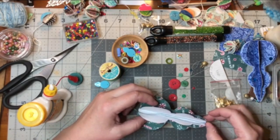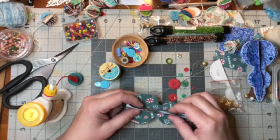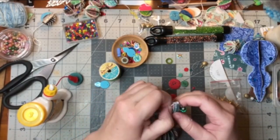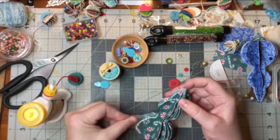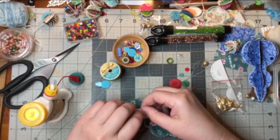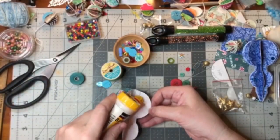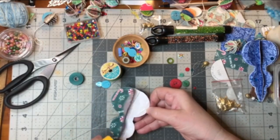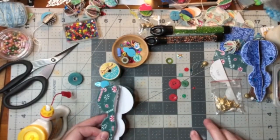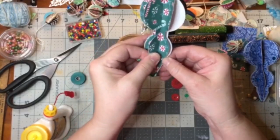Whoops. I don't want those up there. Okay. So those are down. Now if we can fit these. Oh, and I didn't start at the bottom like I told you. Now these are a little bit wonky. Nope, I do not like that. Pull that apart. Okay, let's try again. They are a little bit off kilter, like they don't quite match up, but we'll do the best we can. It is tricky.